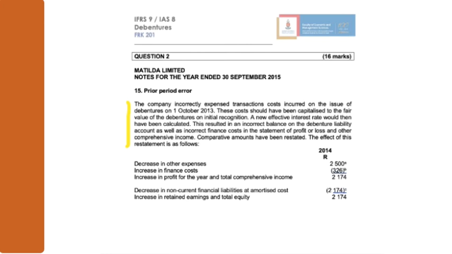In this example, what happened was the transaction costs were taken as an expense, not to the debenture, which means the finance cost in all subsequent years was also wrong. But we already figured that out in the 30 September 2015 year, which is the current year, the year we're busy with. So we could fix that year while we are busy with that. The debenture had only been there one prior year, which is the 2014 year. We could go back right to the beginning and fix it. We knew exactly what was wrong and we could go back.